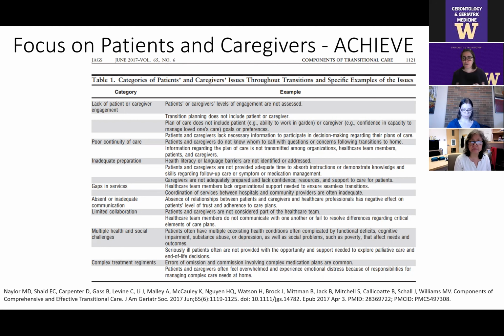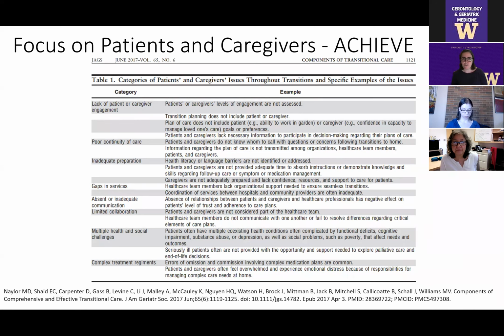And there have also been things showing that better transitions occur when the team works well together. So when people know each other and they communicate better and they trust each other better. And so, that is also an issue in a healthcare system when you have lots of turnover. Like you have in skilled nursing facilities to receive patients, or even in the hospital when you don't have enough people. So, some part of it is you can't change. So if you have a resident team that's coming in and out every month, really, it does change every month. There's no way around it.